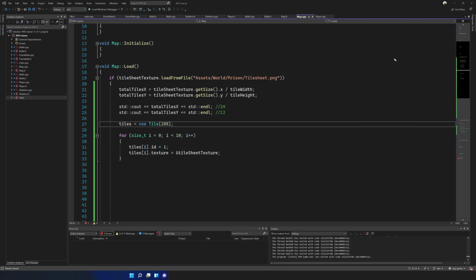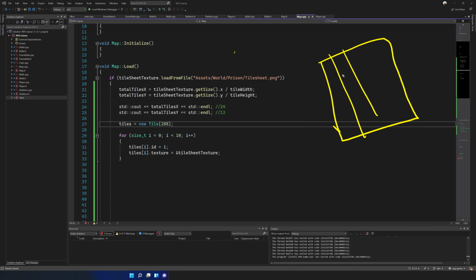I'm saying this: hey, give me a table, right? This is my memory. And I'm saying, please find me a place that has 288 elements. So let's say these three over here are all 288 elements. For argument's sake, let's say these are 288 elements. So whenever I say tiles equal new, I allocate memory and I say, hey, these are 288 elements.